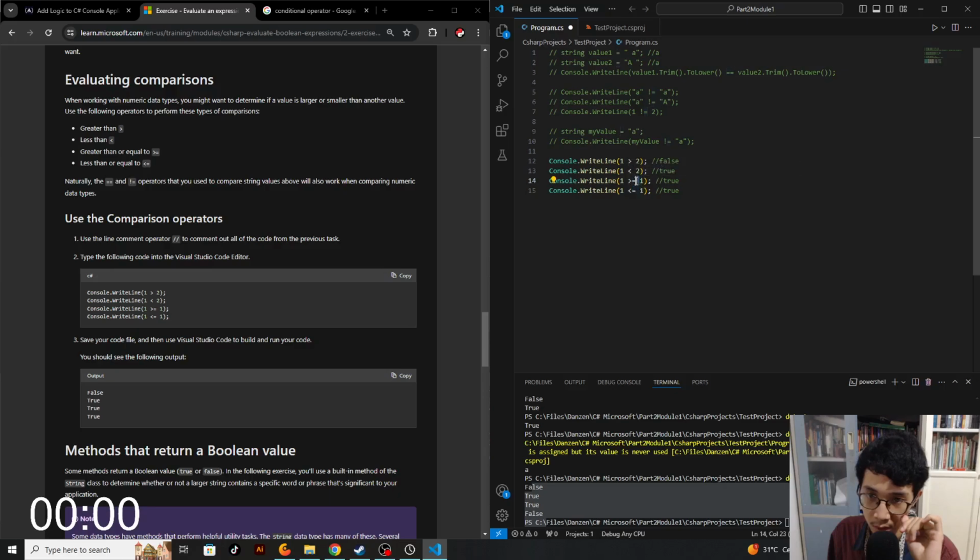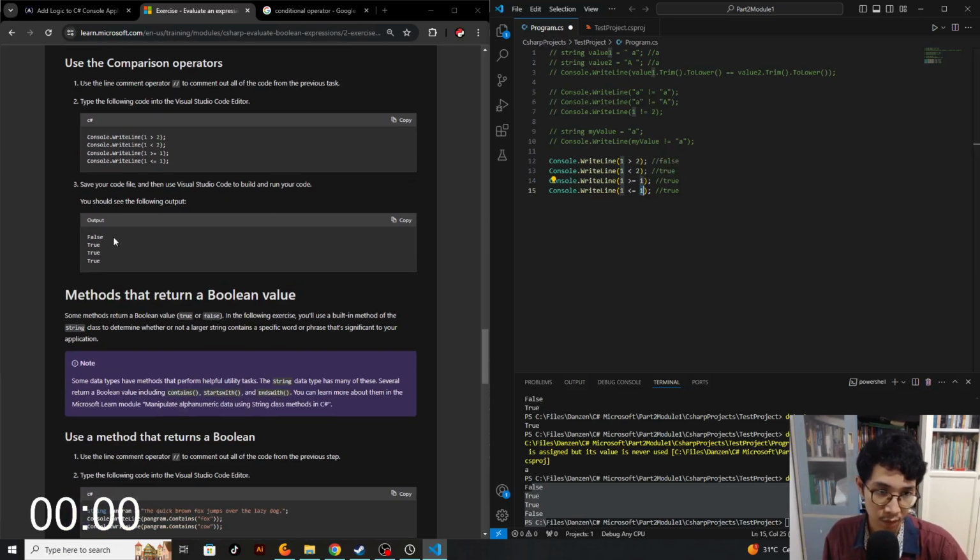As you can see, if there is an equal sign, it doesn't matter if it's greater than or less than; if both values are the same, it's true. Just like 1 greater than or equal to 1 should be true. So yeah, false and triple true should be the output.